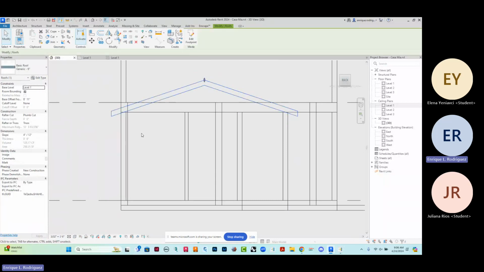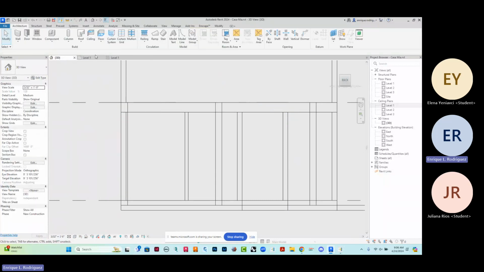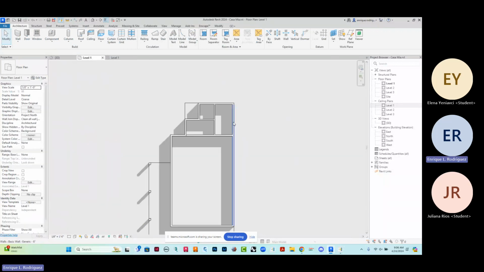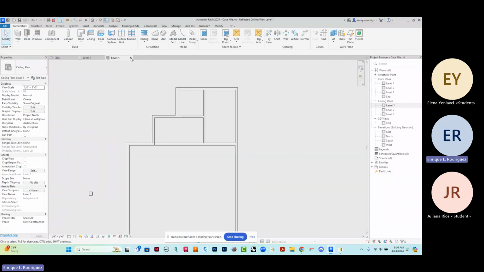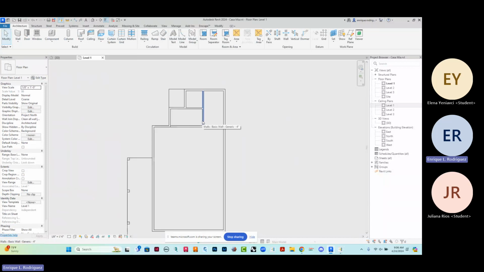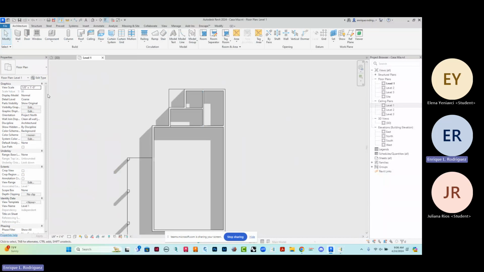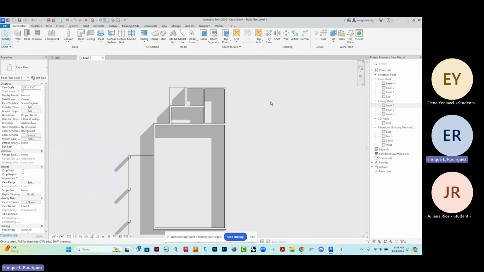But let's go ahead, and I'm going to delete this roof, and we're going to do it the way that we end up wanting to do it on that. Okay, there's level 1. This was the ceiling level 1. Now, if you notice, most of you have your properties on one side and also the project browser on one side. I find that I have to scroll way too much up and down, so I put them on opposite sides. To me, it works better that way because I've got a longer computer in that direction. Whatever monitor you have, you can do it whichever way you want at that point.